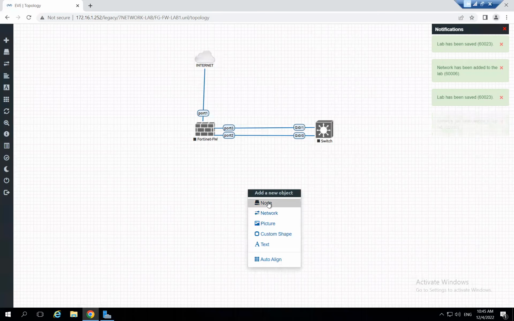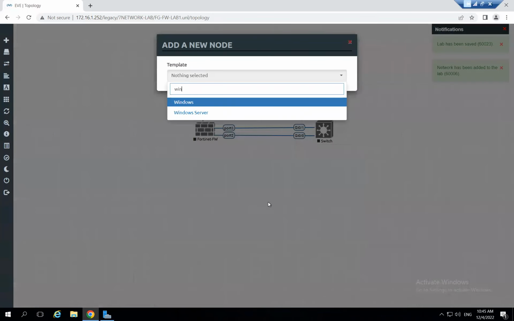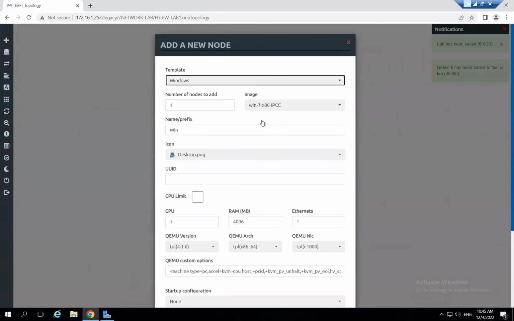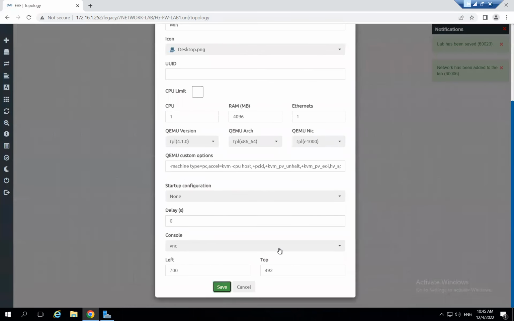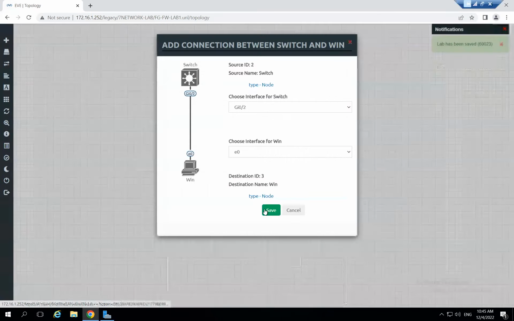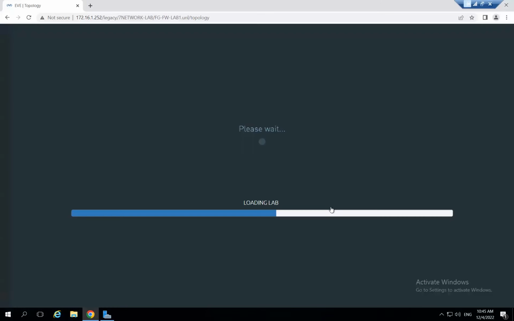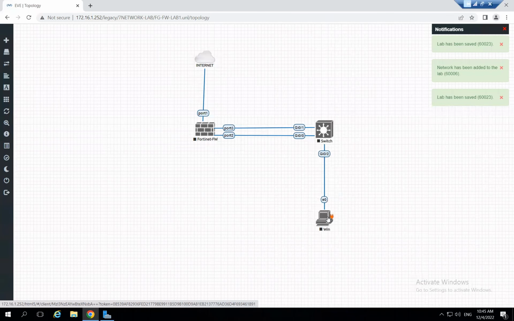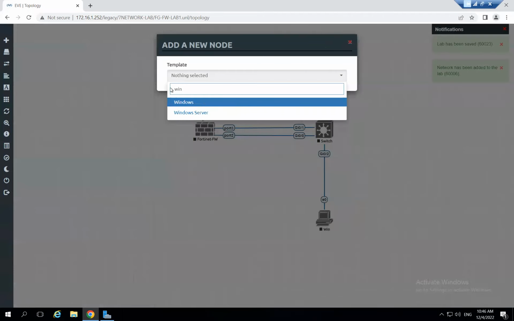Here in this topology, I'm going to use one client machine also. That's my Windows 7, and this Windows 7 is going to connect with this switch. Let's suppose it's part of VLAN 10. Another machine I'm going to use is in VLAN 20.